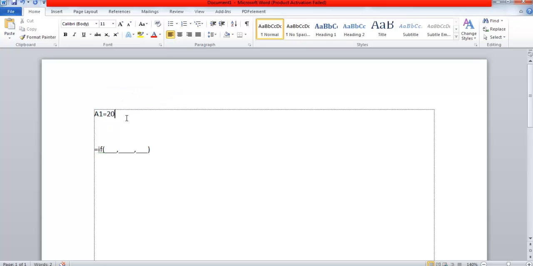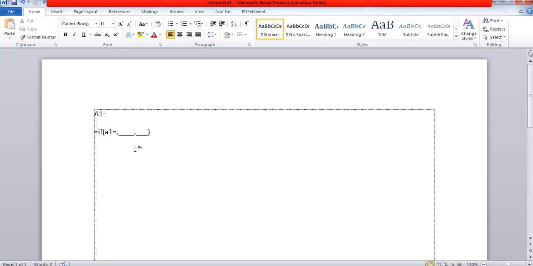Okay, and I will use this A1 variable in the first parameter. How to use it?